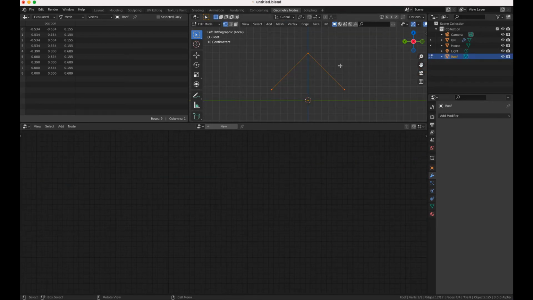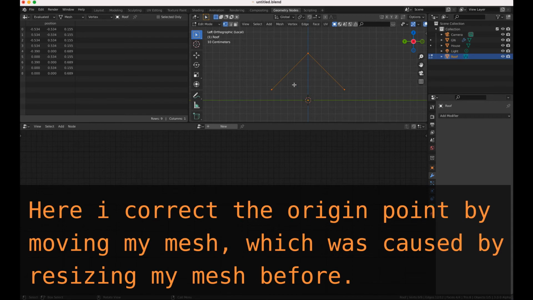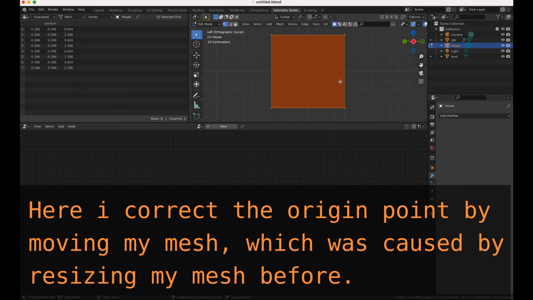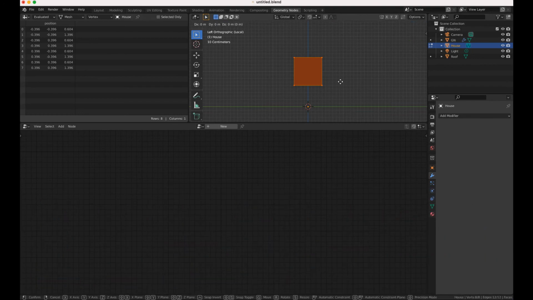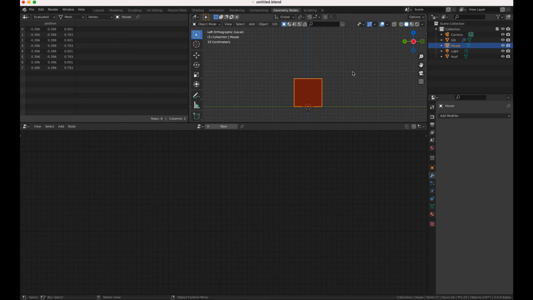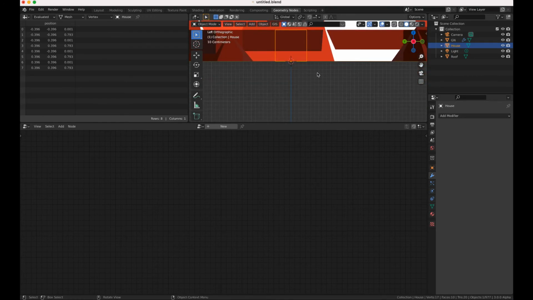Oh, yeah, here's the reason. We are not at the Z line, which I told you in the beginning, which is important. Don't know why this happened. Looks like I slept somehow. Let's check the house 2, whether it's all right. And here we have the same problem. So let's move it down. And hopefully now the problems are gone. Let me check.